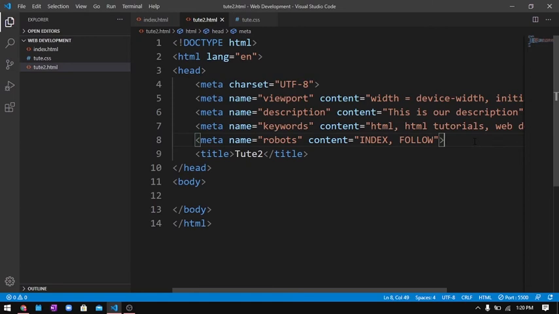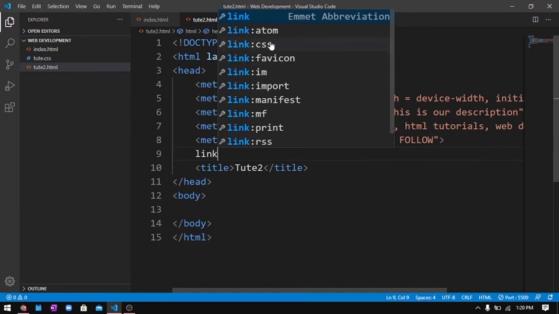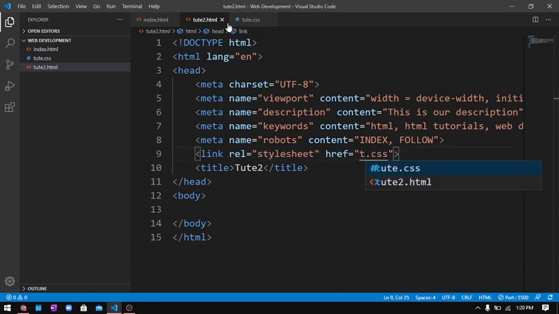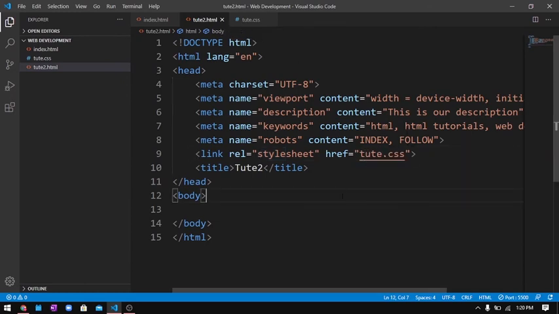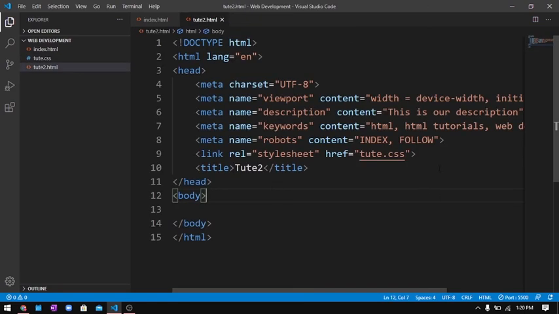To link this, you have to type link, and now you will see an option, link as CSS. Click on this. You can see rel is a stylesheet, and href means its name. So its name is tut. If you want to check, it says follow link or control click. If you follow the link, we go here. Okay, so this is the way for inserting a CSS.